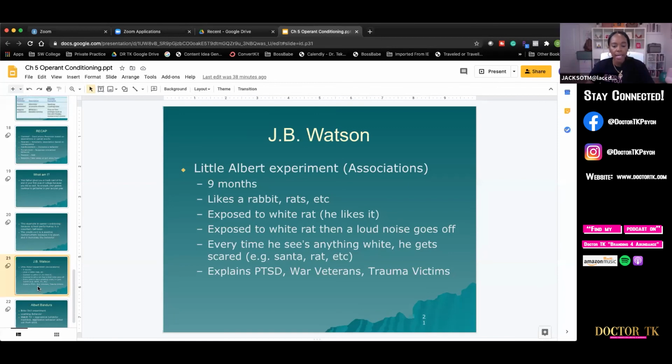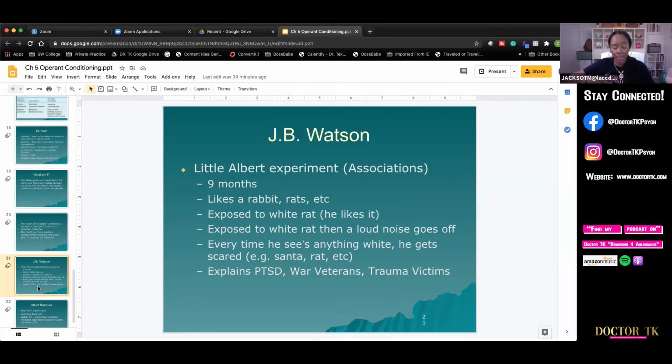Pairing. Now what happens is every time, this should sound like generalization. This is why those terms are important. Every time little Albert saw anything that was white, he got scared. So not only did he get scared of the white rat and the noise, think about pairing. Put a 1 in the chat box if this is making sense. It was paired: big noise, I jump, I'm petting a white mouse.